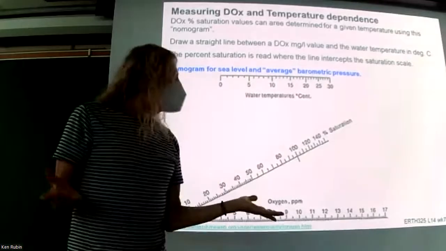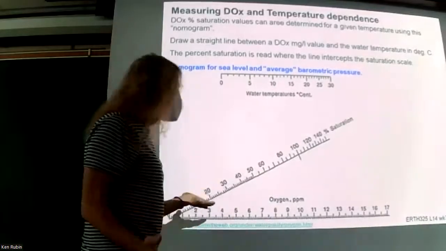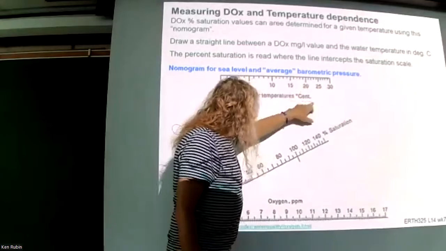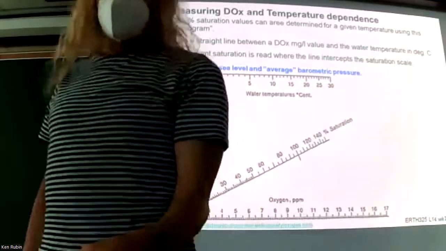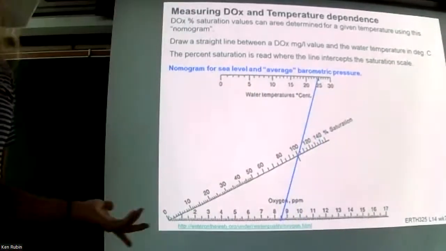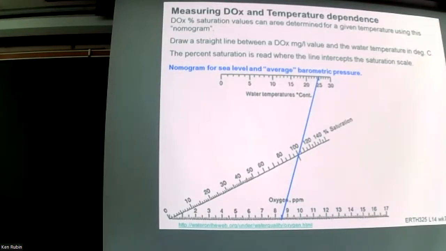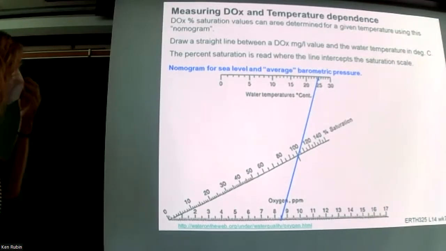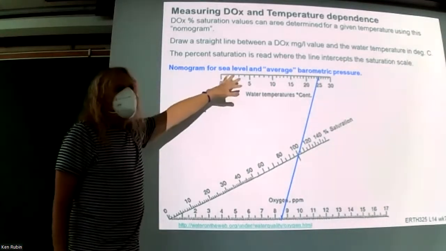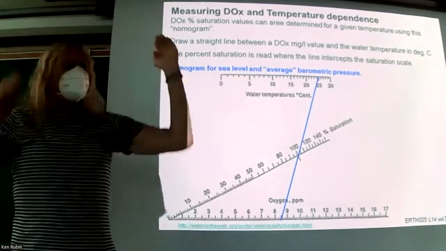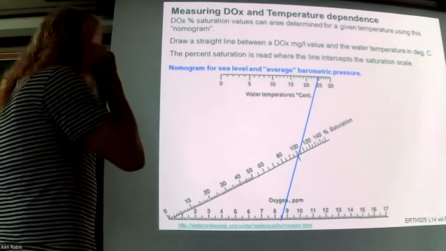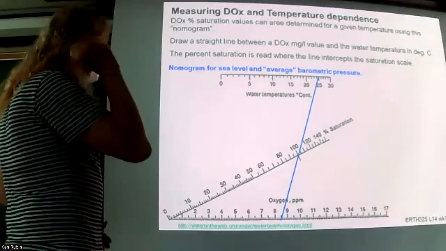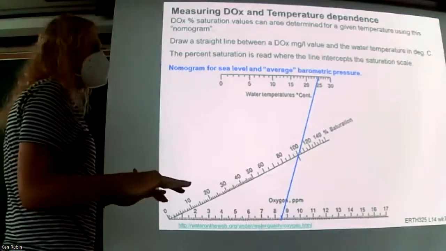The one value that you can kind of take to the bank is the 25 degrees C value. Line comes through here, it's 8.6. It's just something that I was forced to memorize at some point in time. And that's what that looks like. That's just a line, okay? And this is for typical average barometric pressure. If you were in a lake on like the top of Mount Everest or something, it would be a little bit different. But now let's look at the lines for a colder condition.